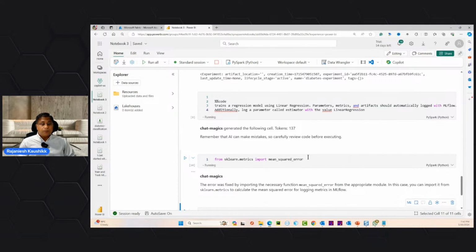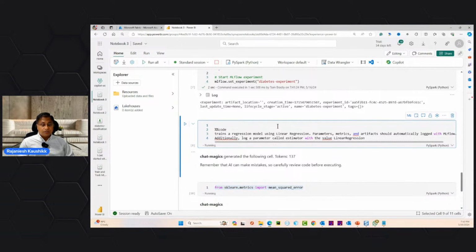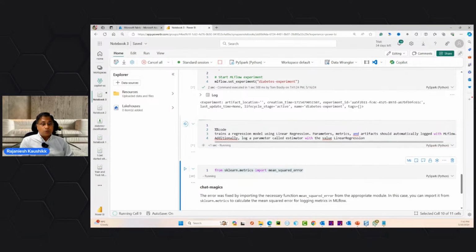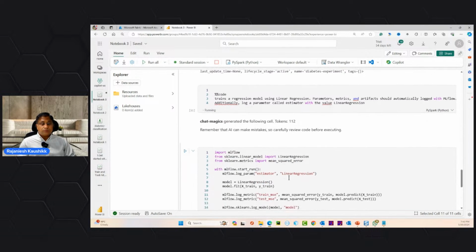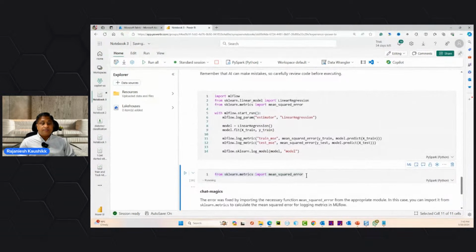Okay, so here it is telling that you need to use this: from sklearn.metrics import mean_squared_error. Usually I have seen it does not import all the values here. So I will again generate this code, and I'm going to add this value here.